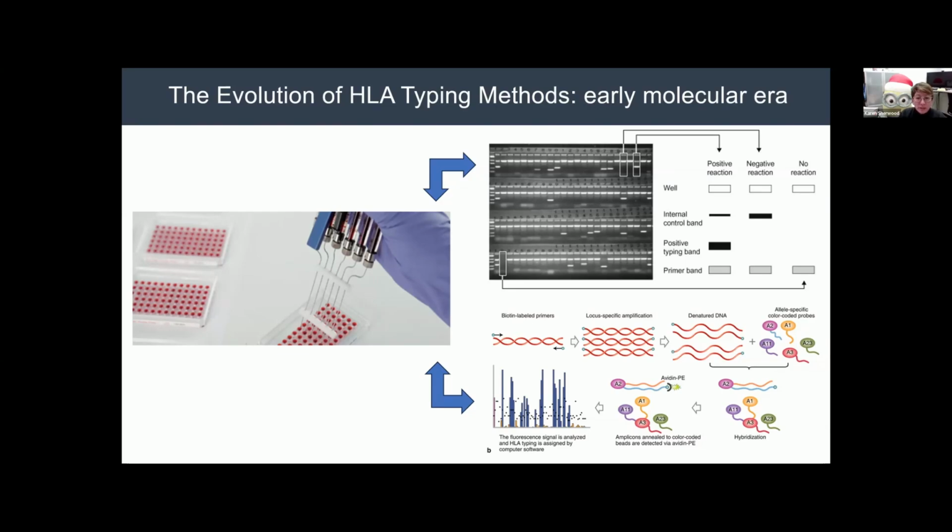With the introduction of PCR into the clinical space in the mid-1980s, this enabled DNA-based typing with sequence-specific oligonucleotides and sequence-specific primers, SSO and SSP assays. These were initially focused on polymorphic exons of class 2 and then class 1 genes. These methods did improve accuracy and did allow genotypic nomenclature, but still left frequent ambiguities because only selected codons were interrogated and cis-trans phase remained unresolved.